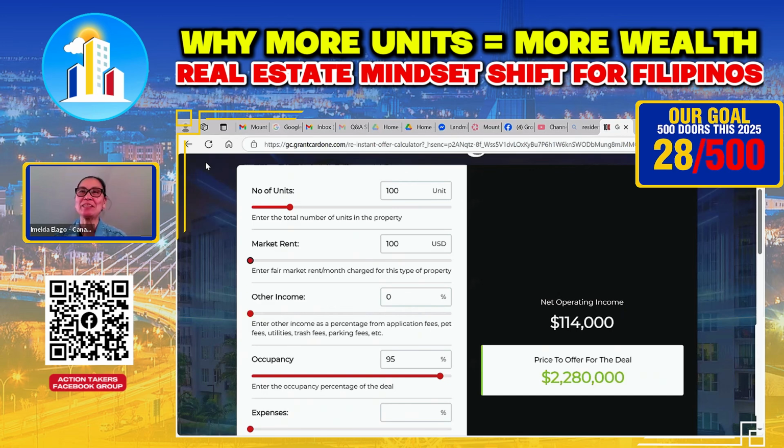Kasi nagtuturo sa amin ito. Sabi nga ng coach ko, they've been doing this for only 6 years. Kasi nagsimula sila ng investment nila sa single family home, nagpapaupa sila, duplex, gano'n. And then, they met si Uncle Grant, si Grant Cardone 6 years ago. Ngayon almost 7 years na sila. And they were like, pwede palang bumili ng marami. So they formed a group, acquired property, and now they already have more than 3,000 units.